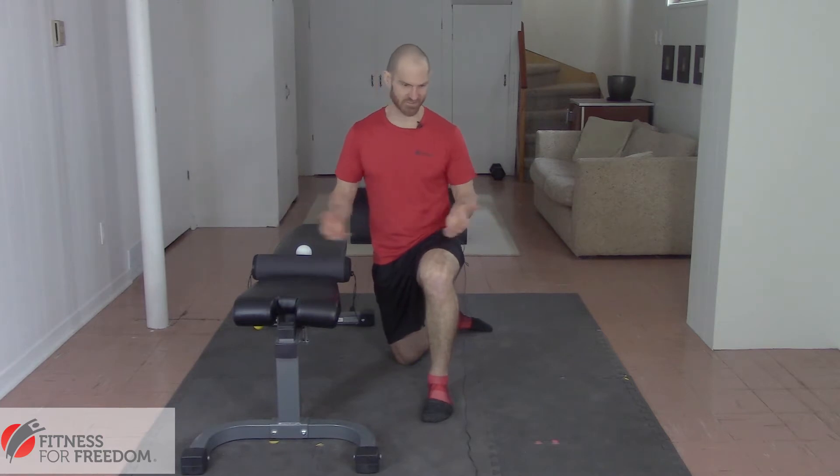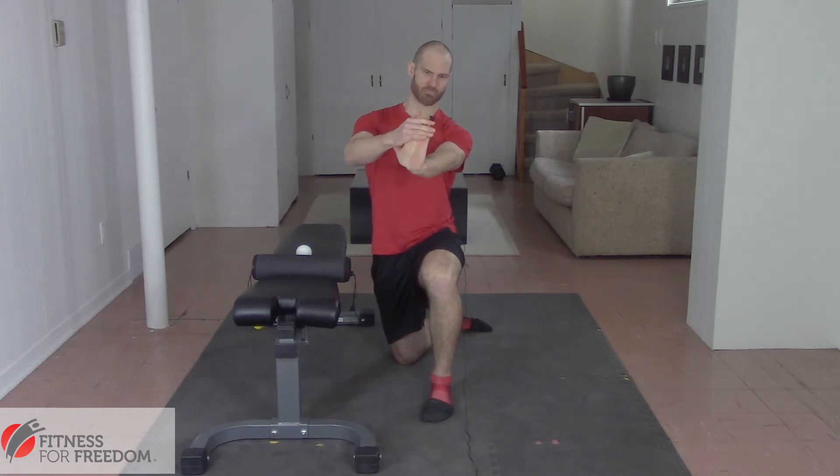There are a few things you can do to help improve that. We have the standard wrist stretches that show up in every office health and safety manual, where you make a stop sign with your palm like this, and then you reach forward and pull your thumb and your fingers back as far as you can, holding that stretch for about 30 to 45 seconds before going to the other side.